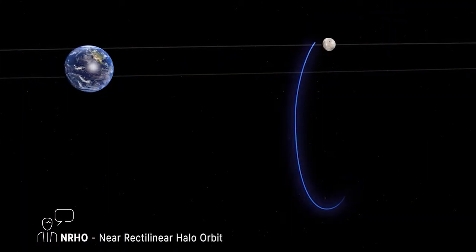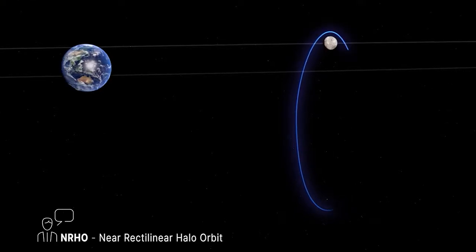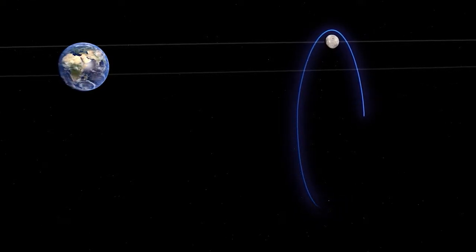We'll have comm coverage with our Deep Space Network. Actually, one of the unique things about Gateway and its orbit, NRHO, is we're always looking back at the Earth. And so we'll have those comm opportunities quite frequently. That'll be great, because that's also going to give us a lot of information about how to do this when we go even further, maybe onto Mars, and have Mission Control support those missions.